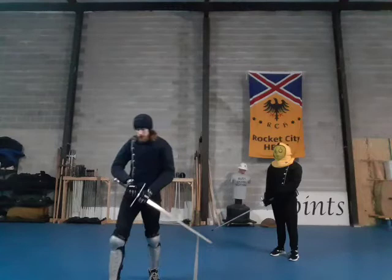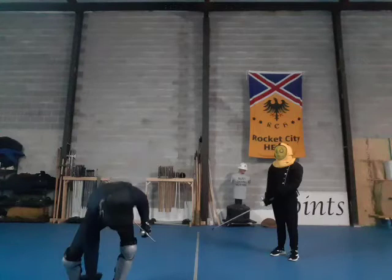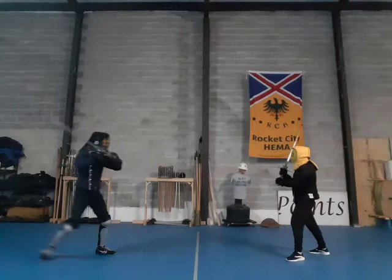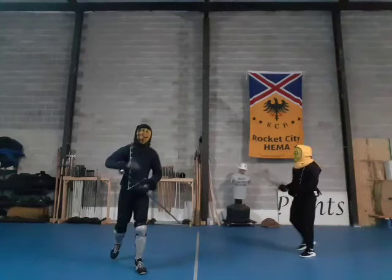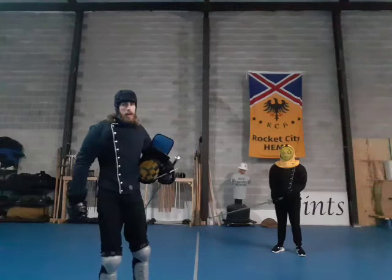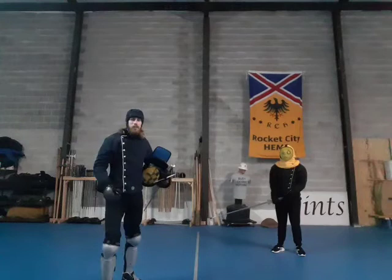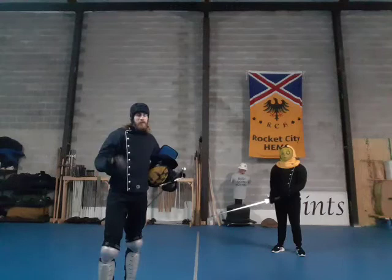Now I'll throw on my mask and we'll show it a couple of times. I come onto that bind, I don't feel that he's fighting back very much, and I extend. As you saw, he will start to kind of curl up sometimes and try to deal with the point, but because I'm taking that initiative and I'm in a prime position to go against him, he doesn't have a ton of time to do anything back or even defend himself without ending up in a really bad position. If he tries to move all the way back to get off my point, I can just cut around or things of that nature — but that's if he really dedicates himself to not getting hit.